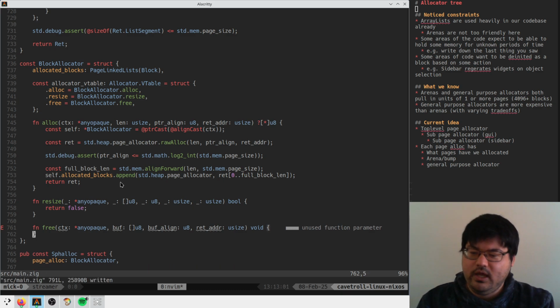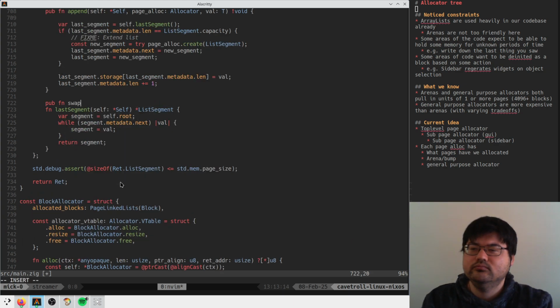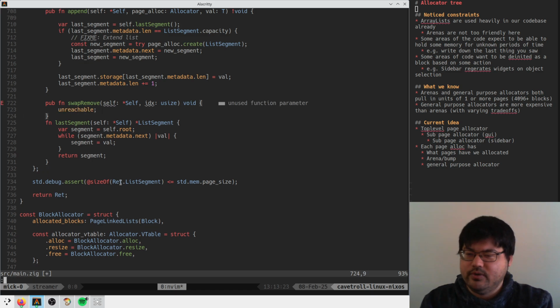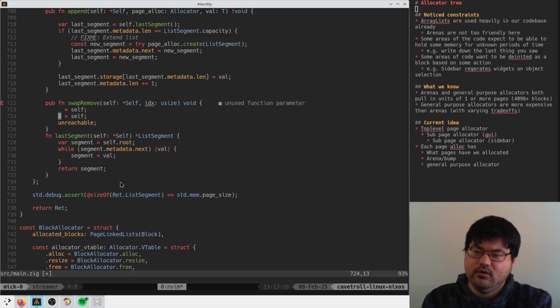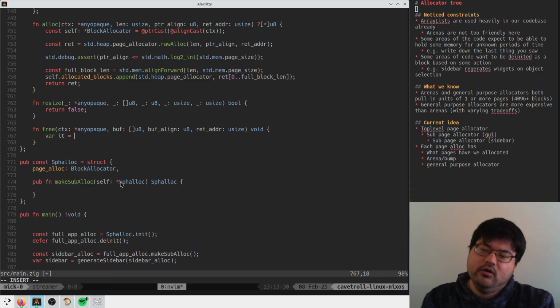And then for free, I guess we have to find the block in our list of allocated blocks and remove it, which means that we need a swap remove on our thing here. But for now, we'll just write unreachable here because I don't want to think about it, and we can come back to it after. So we're gonna look at the block list.